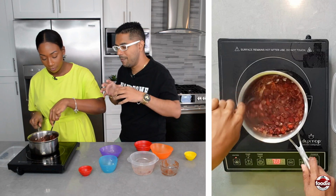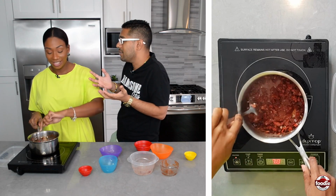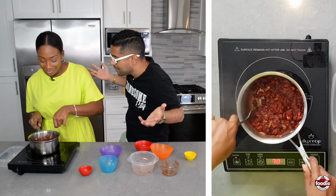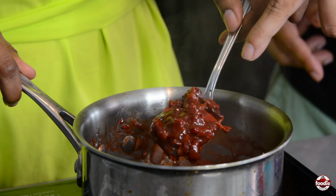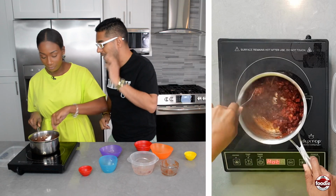At this point, when it does that, remember the pork is cooked already. No need to continue cooking it, because we're going to overcook it and it's going to get tough on us. And it's going to steam again in the pan. Look at us going. That looks beautiful. It's nice and thick. So I'm pretty much going to take it off the heat right now.